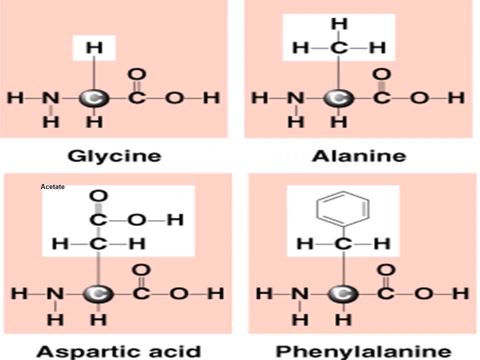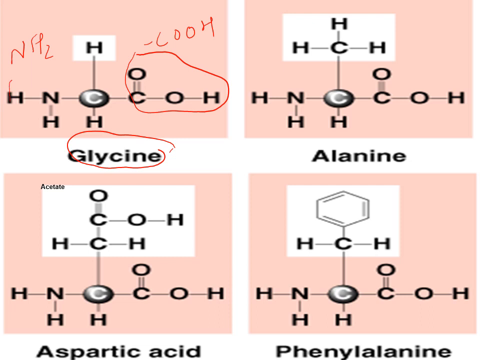Now these are more examples of amino acids. Right over here you see glycine. Now glycine has a COOH group, so that's a COOH group. And then you have an NH2 group or amine group. And then you have a CH group, which is constant. The only thing that's different is the H in place of the R variable group that we see.